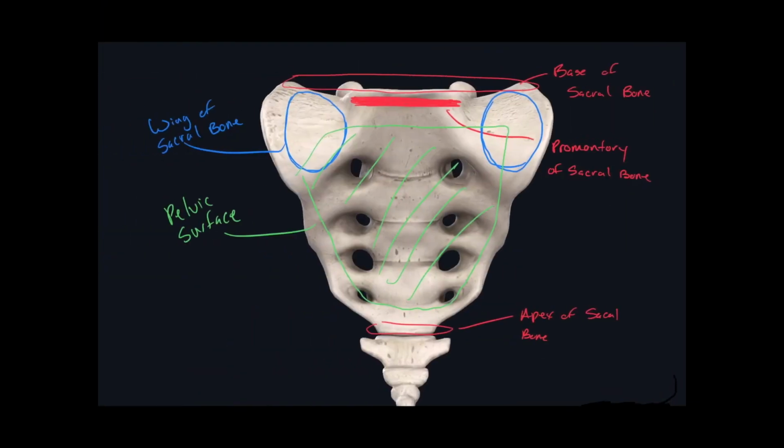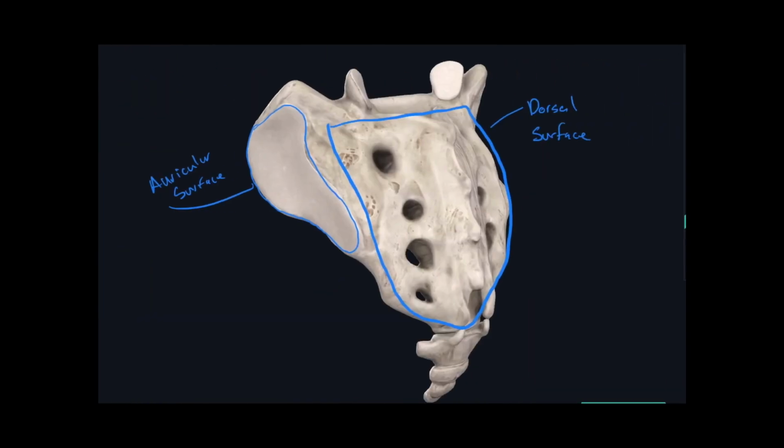Looking again at the pelvic surface of the sacral bone, we have these holes. And as we've learned, holes are called foramen. So these right here are called anterior foramina, or foramen for singular, of sacral bone. And those are all the landmarks found on the anterior surface of the sacral bone, but going back to the posterior aspect, we see additional foramina right here.